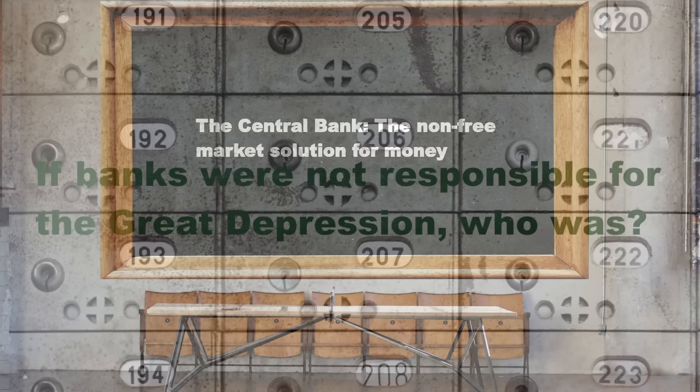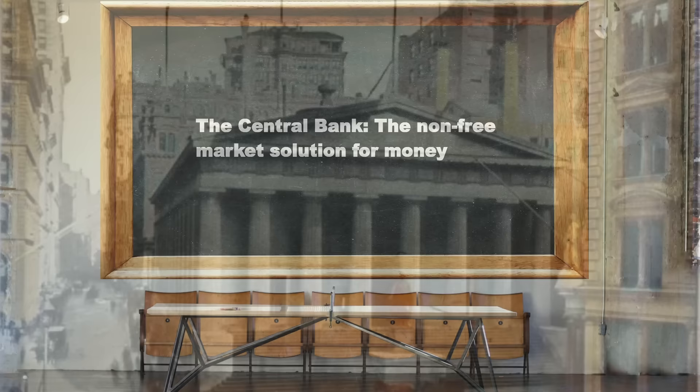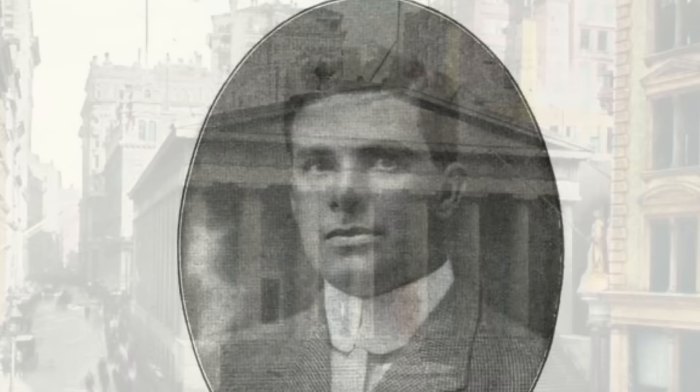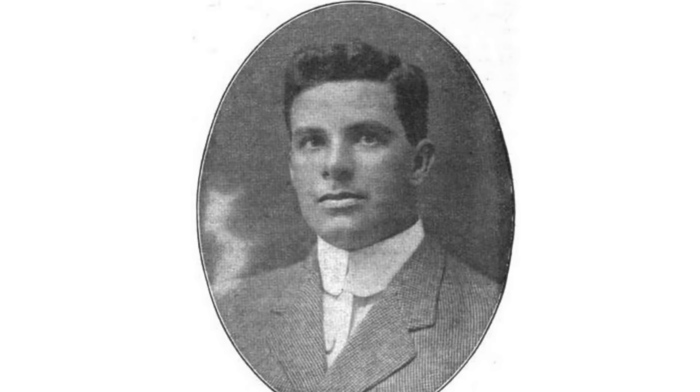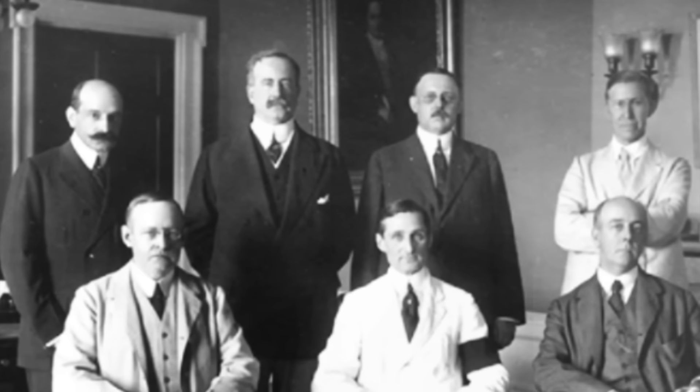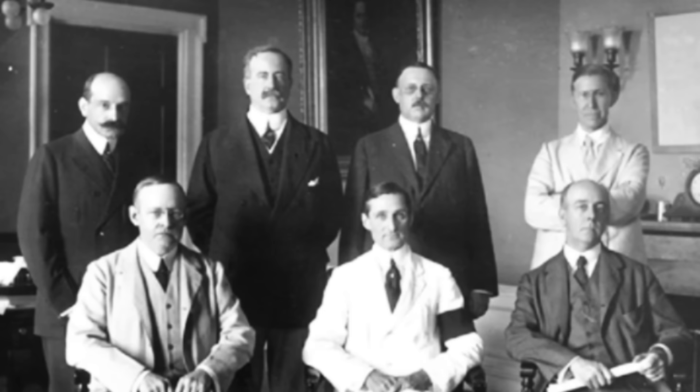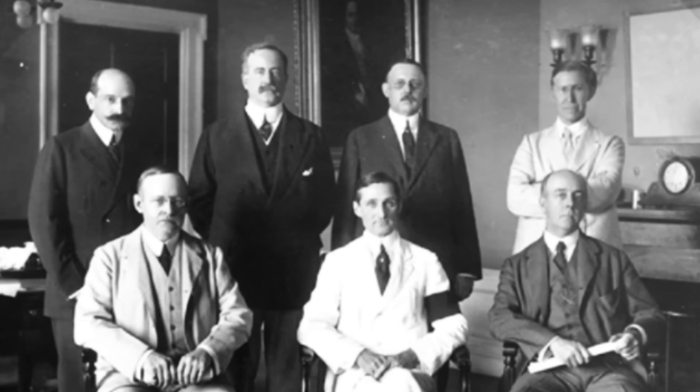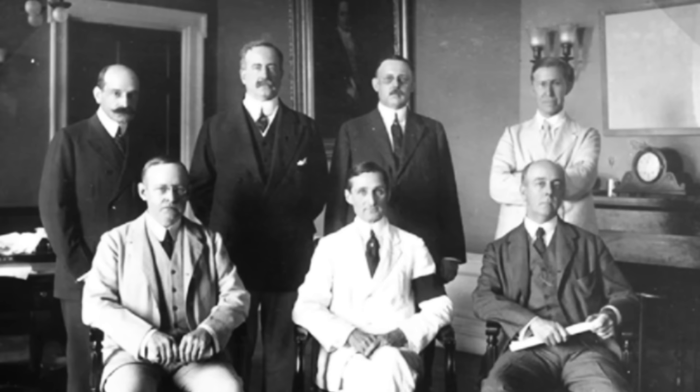The Central Bank was established in 1913 and started operations in 1914. As a historical footnote, the Fed chairman was Roy Young from 1927 to 1930, during the Roaring Twenties. Fed chairman Eugene Mayer was in charge from 1930 to 1933. This period was known as the Great Contraction, when the monetary base decreased by 35%. The Central Bank's purpose was to influence and stabilize key economic indicators like inflation, deflation, and GDP. The existence of fractional reserve banking facilitated economic expansion, but it created this instability. The Federal Reserve wants to smooth out business cycles by controlling the monetary base.